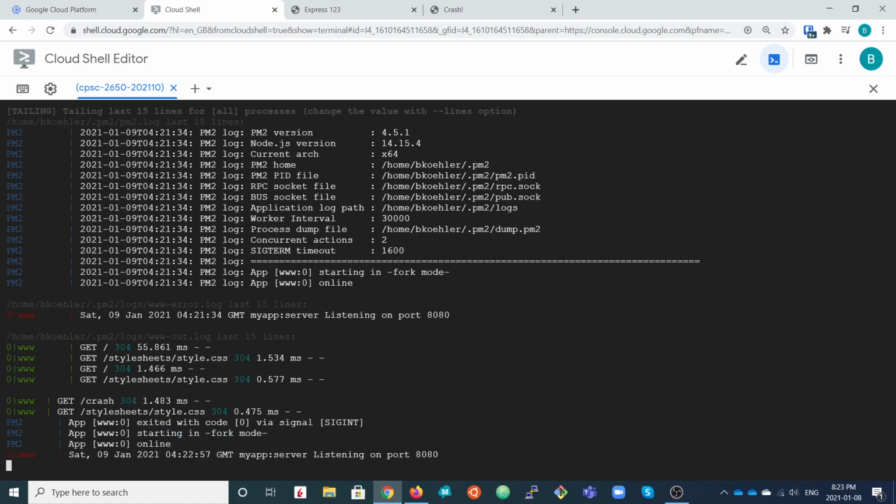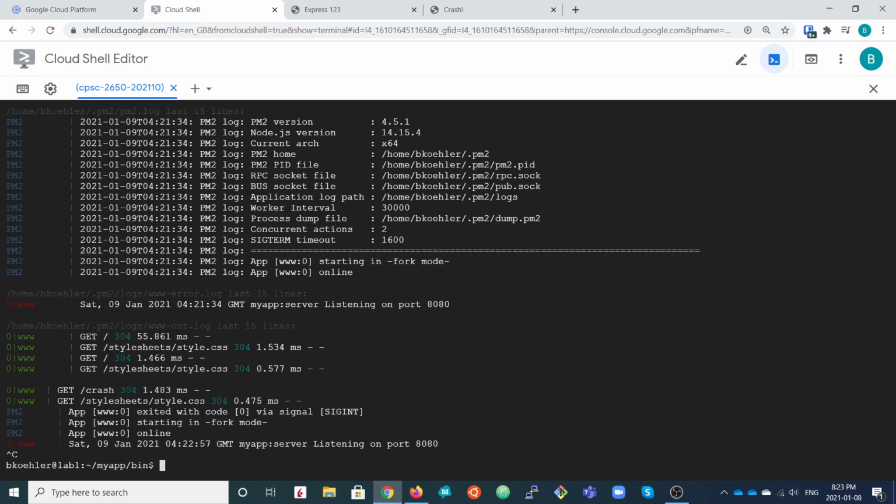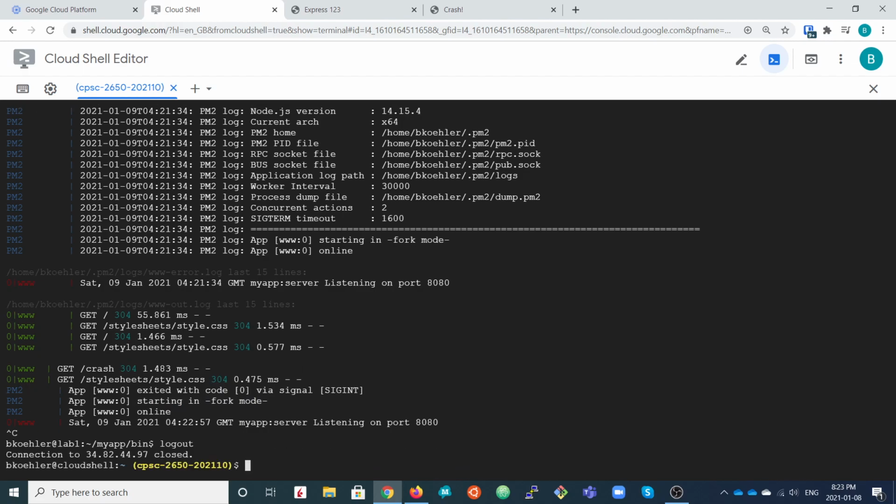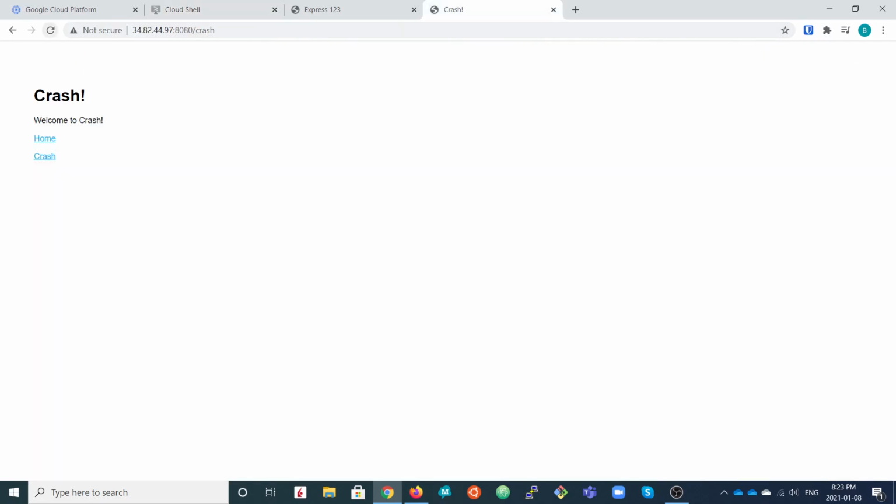And I can type in Control-C here, and I can even log out of the virtual machine entirely. But if I go back to that tab with the external IP address, I'll click on the home link, and everything is running correctly. And again, I can click on Crash.